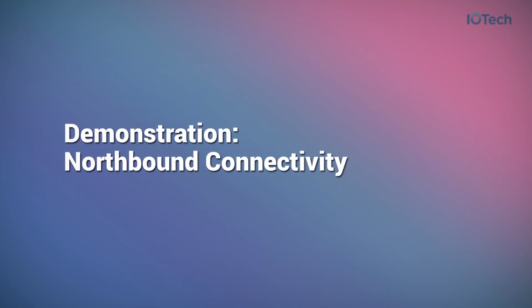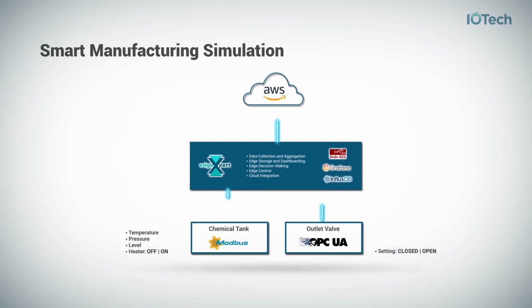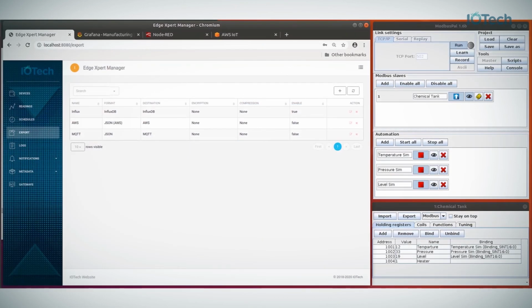Okay, thanks. So a quick check back on the architectural diagram for the demo. We've connected our different devices to the platform, but now we want to use that data in order to make some insightful decisions at the edge and deliver the data to various applications that might need to do some control and so on. So Edge Xpert has built-in application exports to a number of different formats.